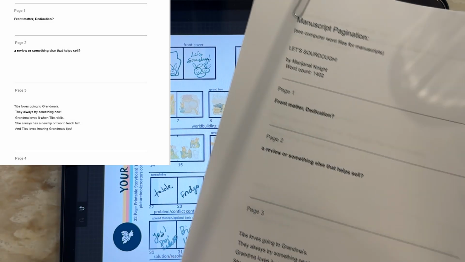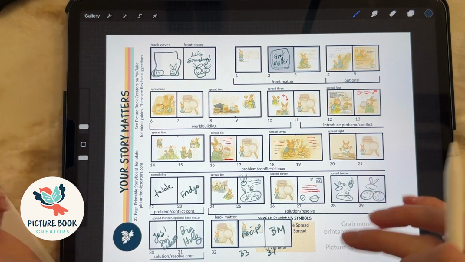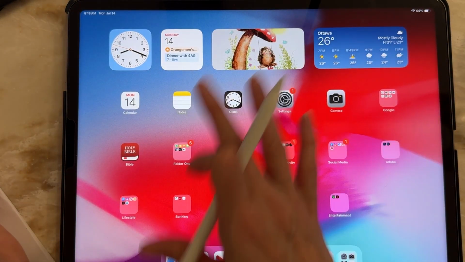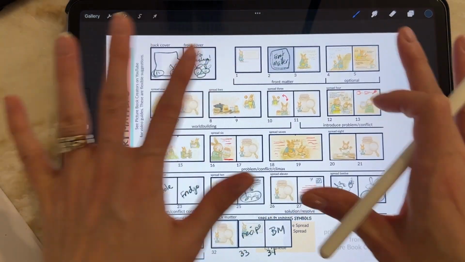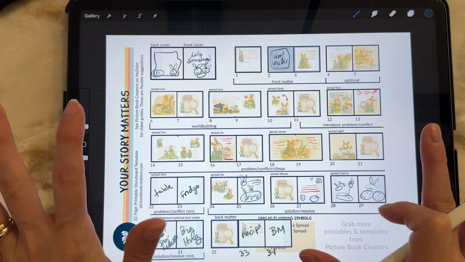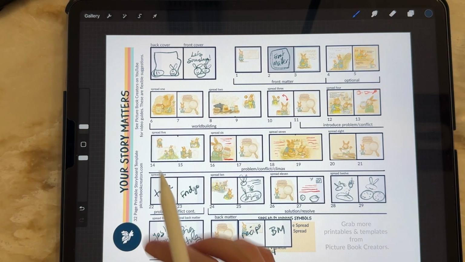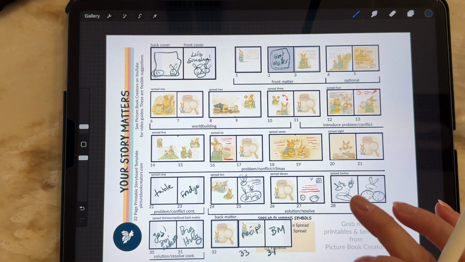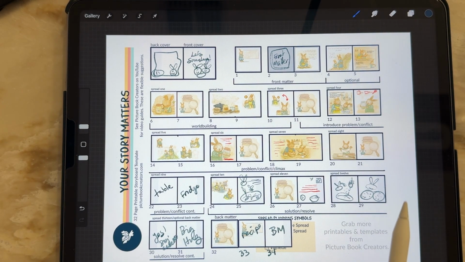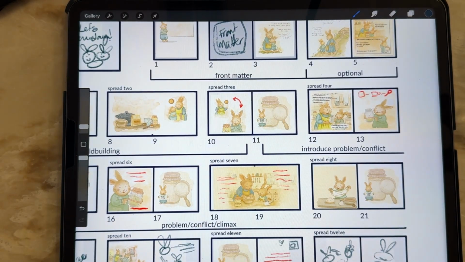Now, something to bear in mind is you can use your pagination guide digitally. You could put it into another app and you could split the screen on your iPad, but I don't like to lose any screen space for my illustrations, so I prefer to just have a paper version handy. Now, sometimes I'll have to change up the pagination once I get the flow of the illustrations, and I play around with the placement of the text on the page and what words I want to emphasize.